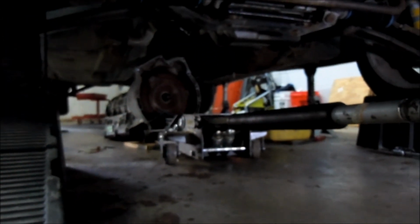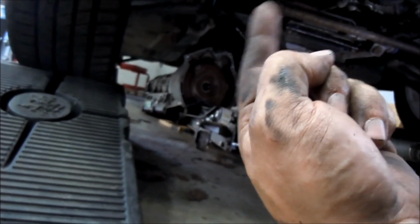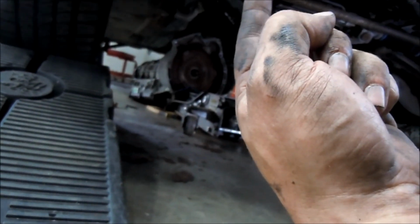Well, I guess it was just stuck on maybe that little flex plate thing that goes up against the engine. I lowered it down enough where the back of the trans was sitting on the ground and the front was still hanging on the motor, or on the flex plate. So I just came up here with my jack and slammed it underneath it, and it slid right out. So that's it. We will pull this sucker out of here. Maybe.